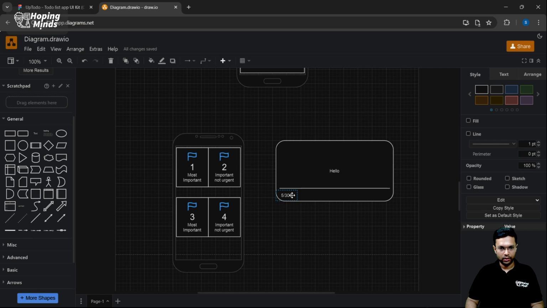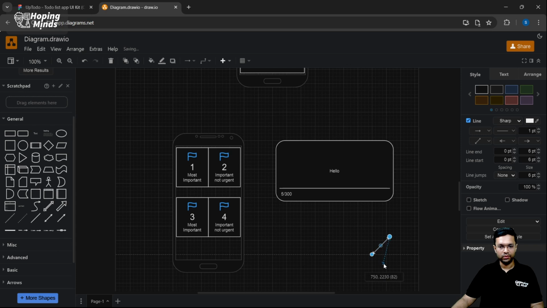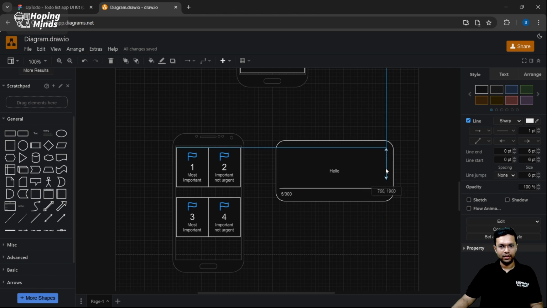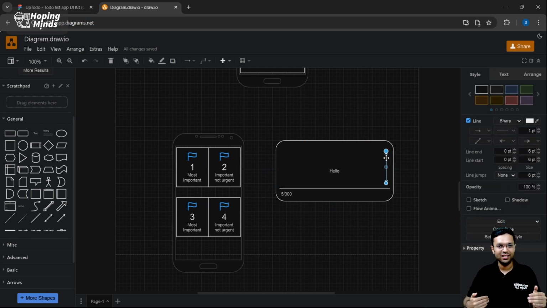Next, let me move this slightly up. Let's say if you're trying to compose a longer message on WhatsApp, then you'll notice the field where you enter the text has a scroll. Let's say you are composing a poem and you intend to send it to your friend. So that poem will be a decent long poem and it will have a lot of characters. So once you start pressing inside the text field, you can scroll on WhatsApp. That's the exact same behavior I'm going to show you on the text field in our Flutter app.